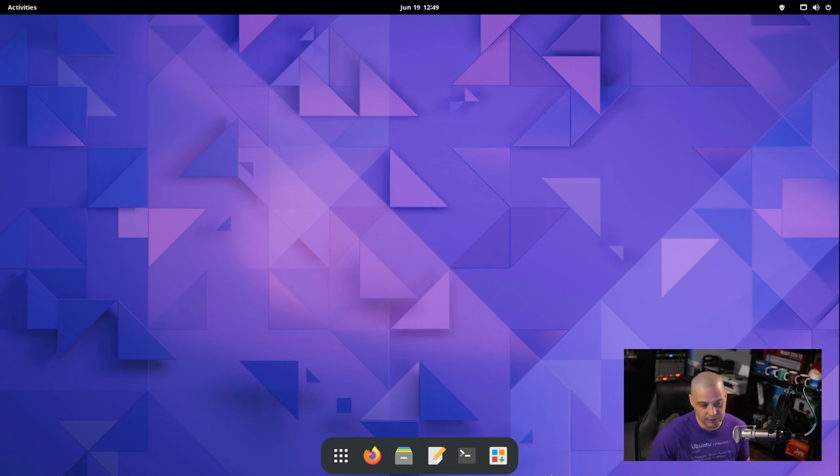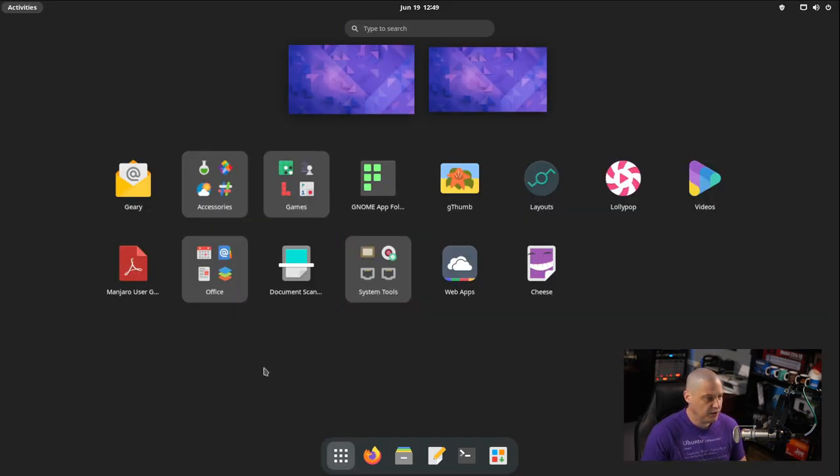There are so many advanced options in there I really didn't expect. Just quickly, I'm going to open the applications menu just to see what is installed out of the box. So these are the default programs in the current version of Manjaro GNOME. And of course, we had Geary, our email client. We have GThumb. We have Layouts, that's the layout switcher. Lollipop is our audio player. Videos, that's GNOME Videos, which is your movie player, of course. Geese is your webcam app.